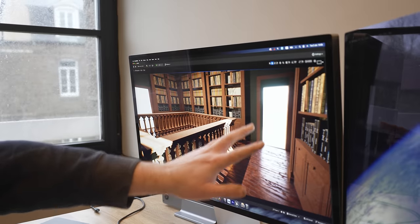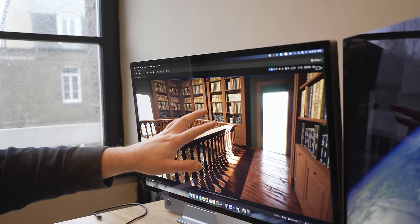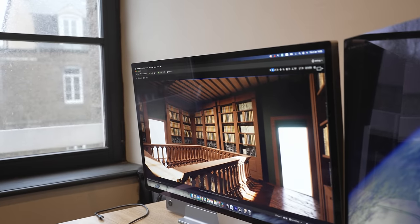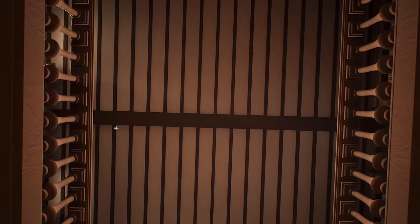This doorway leads to where the hallway is going to be. The hallway is currently in the center of the building, but it's going to be moved to the back of the building. Obviously the beams are very similar to the design of the ceiling, but much thicker. Yeah, it's quite nice.